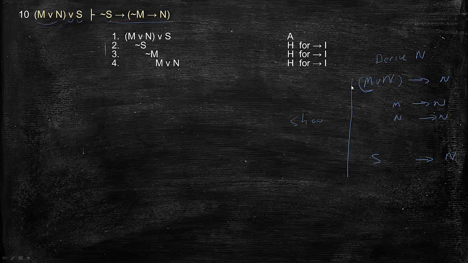So you're going to start, so we've already got 3 hypotheses. These 2, remember, are just sitting there. They're not going to be involved until the end. But now you're going to hypothesize m, and from m, you're going to try to get n. Well, how are you going to do that? Give it a shot. You should be able to figure this out, but it's not just being handed to you, right? Well, you've got a contradiction, right? You've got m and not m. You've got a contradiction here.